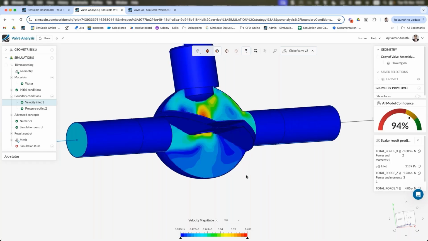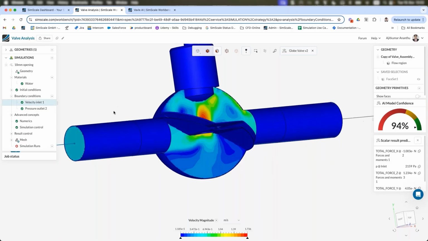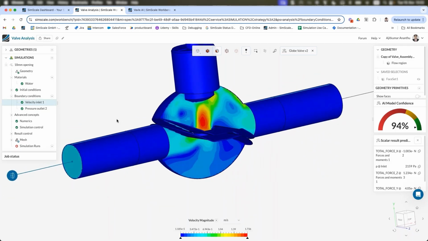And on top, if you find that this percentage goes down because you're using some value out of the range, which is not used for the training, or the geometry is completely different, for example, you're using a valve AI model for a pump, then the AI doesn't know how to handle that, so the confidence levels go down.